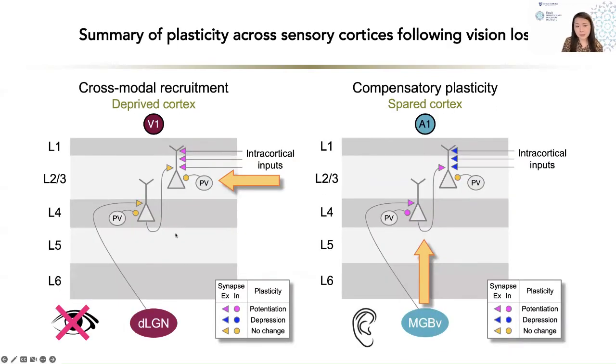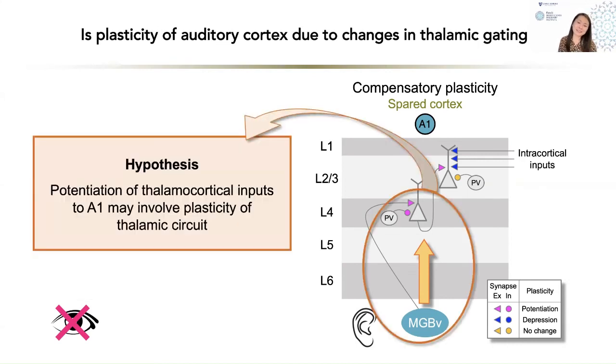This is basically what I've summarized previously. One last thing I wanted to show you, but I'm going to just skim through the data because I don't have enough time, is this part, which is what's happening here, because we've shown that there is potentiation of thalamocortical inputs. I told you that this was a big surprise because we're seeing this in adults, where this kind of plasticity shouldn't happen. And we have evidence that this actually is LTP, recovery of LTP. Of course, when you're trying to get LTP, the one thing that pops into your mind, hopefully, is that there has to be some kind of high frequency activity coming through a circuit, or a lot of activity coming through a circuit.